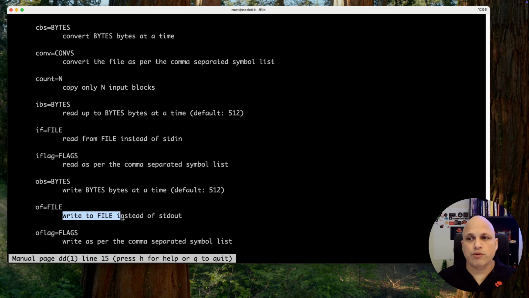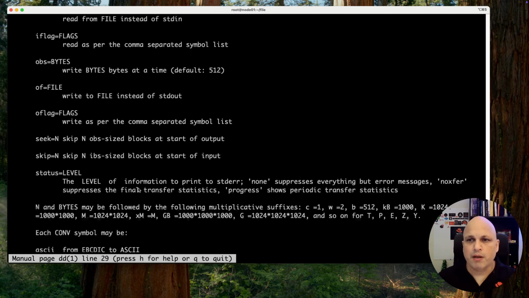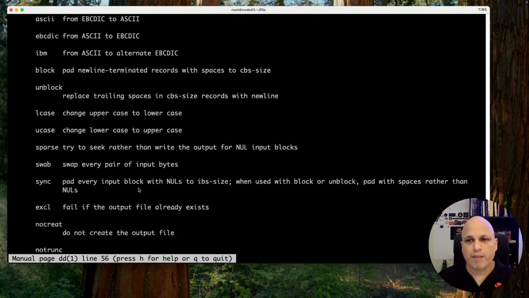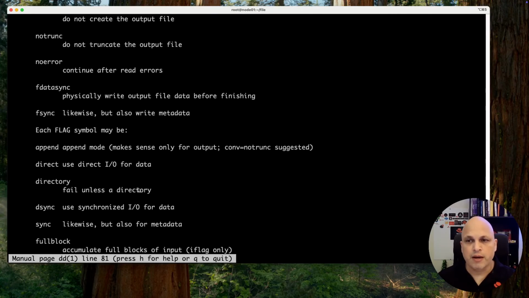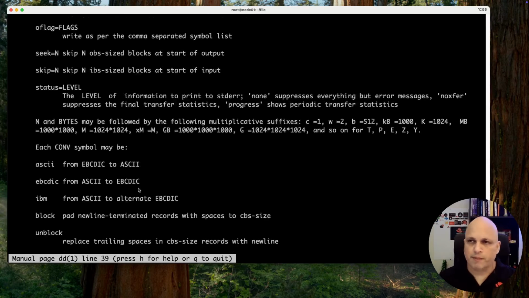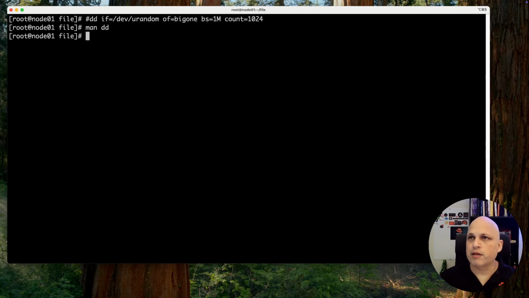I will write to a file instead of standard out. So I need my if, I need my of, and some additional stuff. But check this out, a lot of amazing options. Again, we will not spend time here. Let me quit this one and let's take a look at this command.